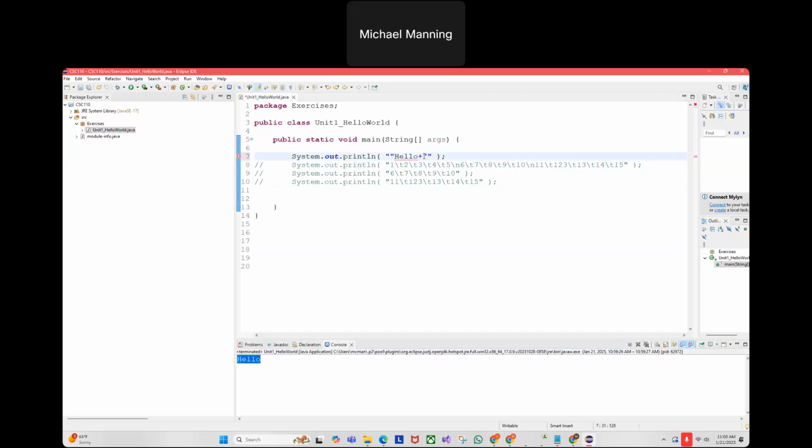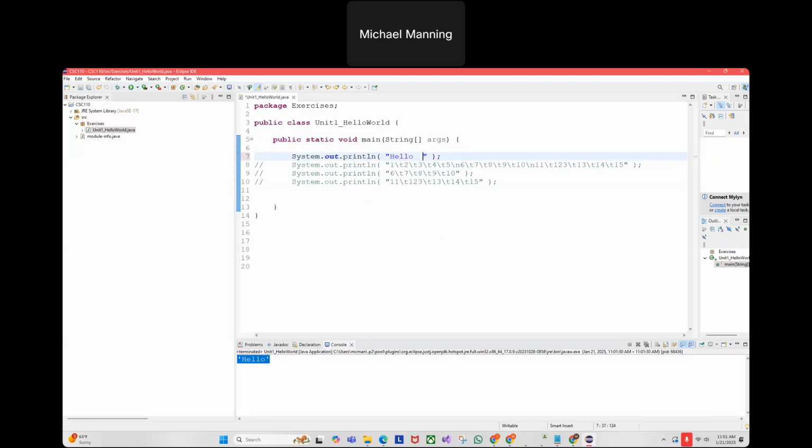So what we have to do, get rid of those plus symbols, we have to do a backslash double quote to open the quote around hello, and then a backslash double quote to end the quote around hello. Now, if we run this, you'll see that the double quotes surround the word hello because this is all part of the string within the outer double quotes. Okay? And then same thing for single quotes. If we want to put single quotes, we just change the backslash double quotes to backslash single quotes. And then the single quotes is what will print around the word hello.